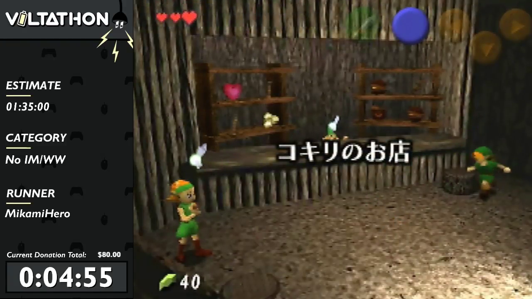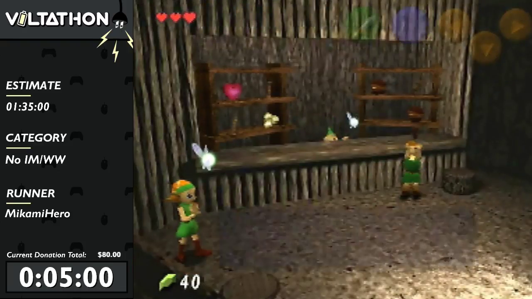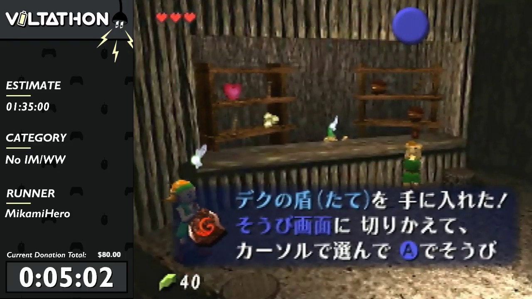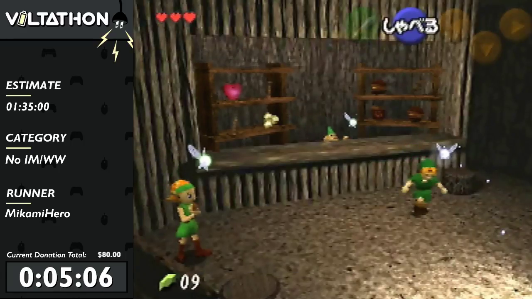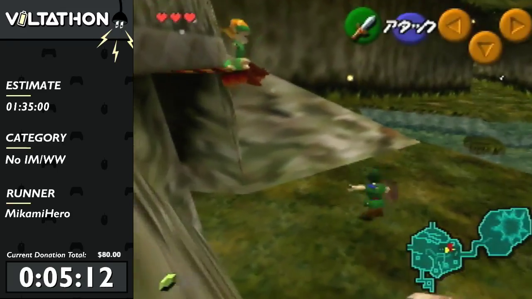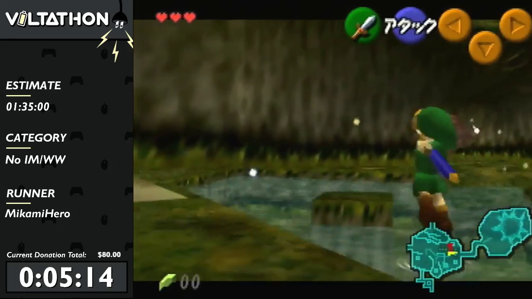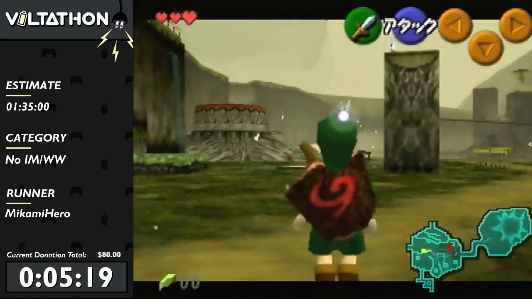So we need to get 40 rupees in order to buy the Deku Shield in order to escape. You don't explicitly need the shield to escape, but for the route that I'll be taking, it's a lot better if we do. We buy the shield and equip it, and we're gonna go from here. So now we're gonna escape the forest, so... I'll just do these glitches and I'll explain what the heck they are.